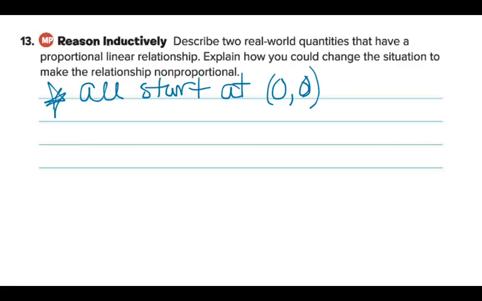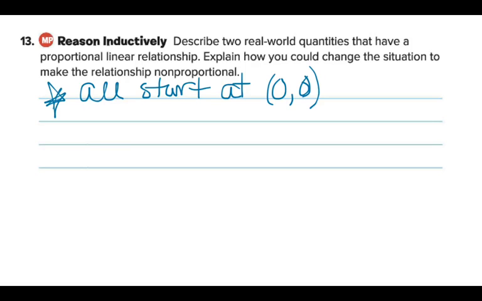If you take a look at number 2, so look at independent practice number 2. If you have 0 gallons of gas, that means you go 0 miles. Okay, so if you've had 0 gallons of gas, you go 0 miles. Or if you go 0 miles, that means you have 0 gallons of gas. Okay, another example, if you were to look at the newspapers. So number 1, take a look at number 1. If he delivers 0 newspapers, how much money will he make? $0. Okay, so a good place to start is think of a situation where you can start at 0, 0.